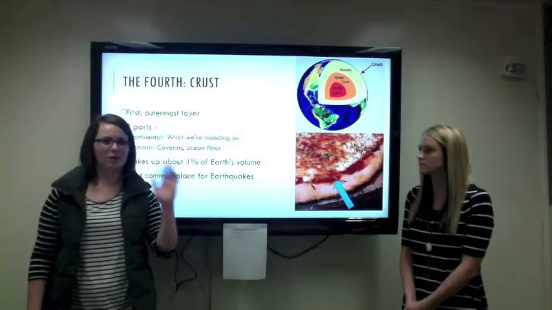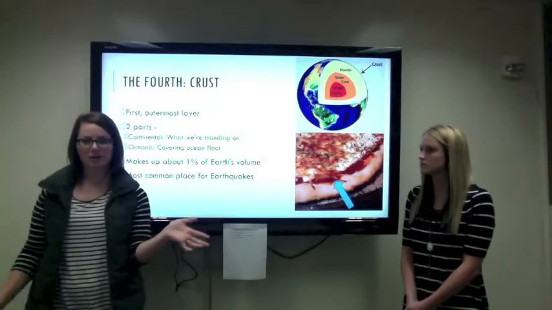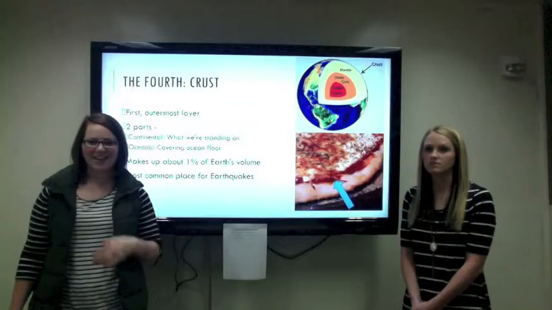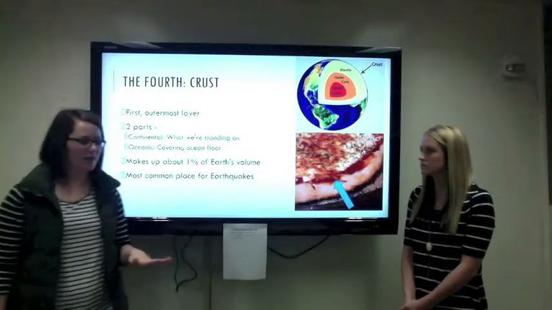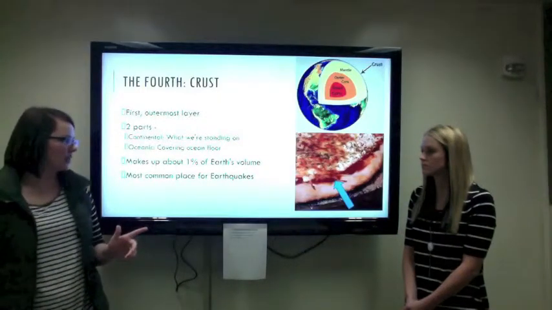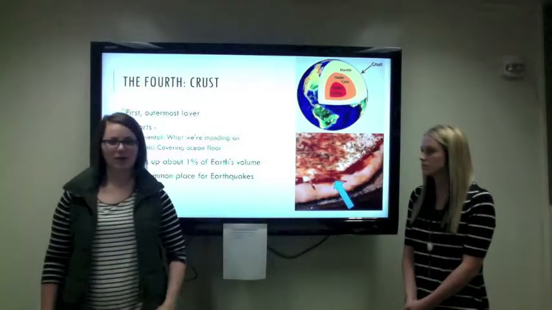So I'm sure you guys have all seen the ocean before, maybe not. Who's been to the beach before? Me. Okay, so what's laying underneath all that water is going to be the oceanic crust, and that makes up about 1% of Earth's volume, and it's also the most common place for earthquakes to occur.